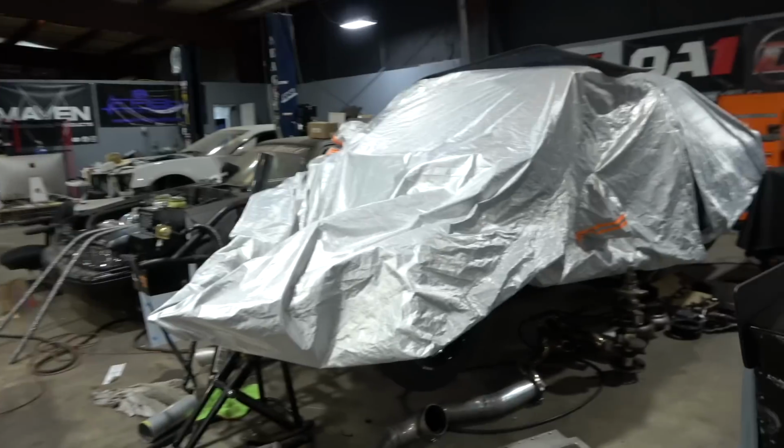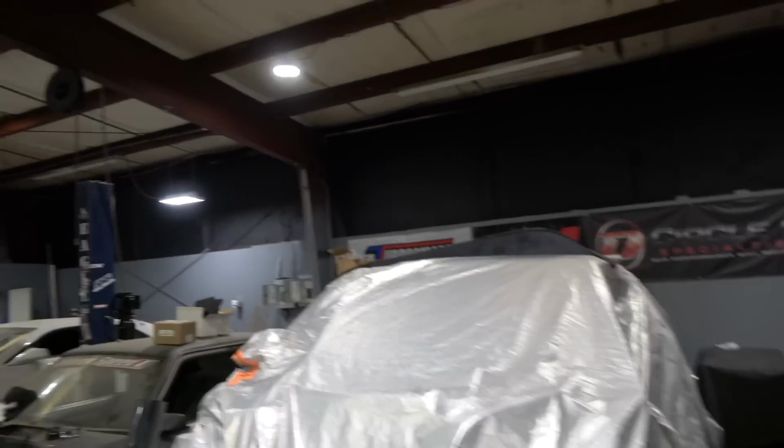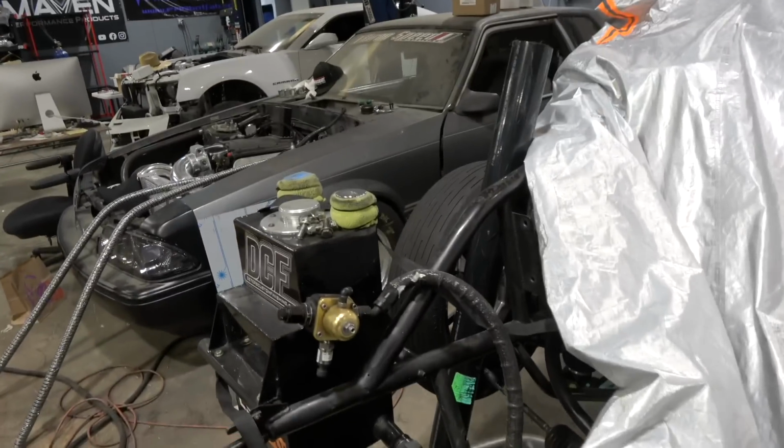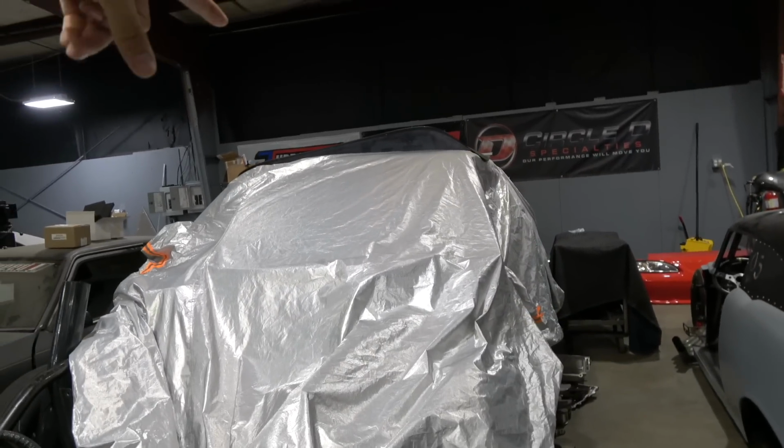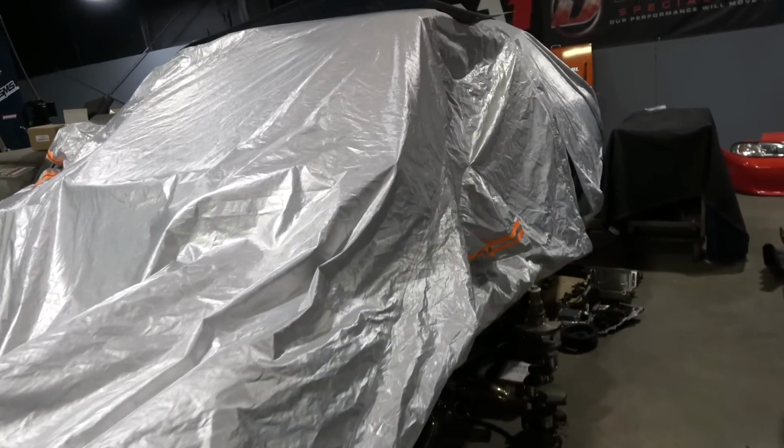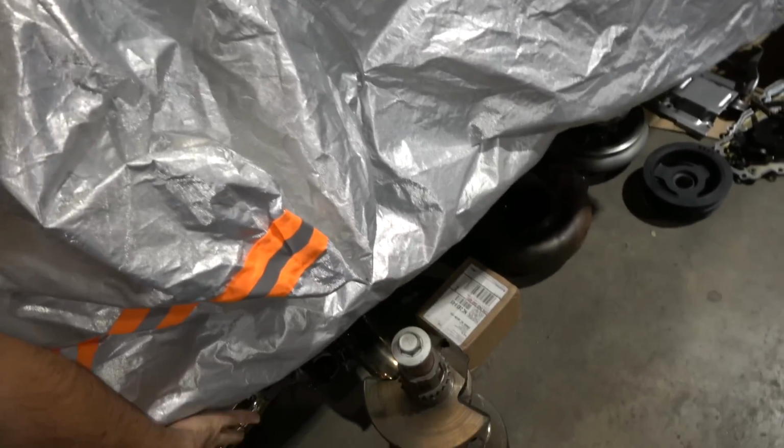Over here, I guess this thing just holds parts now. I mean, you got some stuff we did for plumbing with the toter. We got, what is that? The deck lid and trunk for Slick Rick. I mean, this sucker right here is the old black sheep. Let's take a look, see what's going on under here real quick. Yep, it's still there. It didn't fall apart.